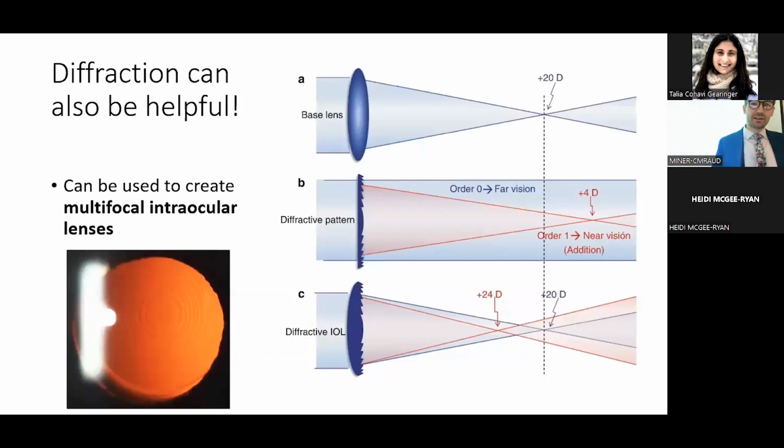Diffraction isn't all bad. It can actually be helpful. How many of you here have heard of diffractive IOLs or intraocular lenses, right? Probably a number of you have helped put them in eyes. They take advantage of the fact that light acts like a wave, and you can put these funny squiggly surfaces on the back of intraocular lenses and use it to create a secondary focal point so that you can extend the depth of focus of an optic in the eye, and so that people can see not just at distance, but also a little bit up close. We call it a multifocal intraocular lens, and you can see a little bit how that works there.